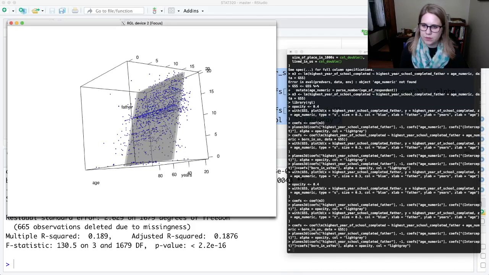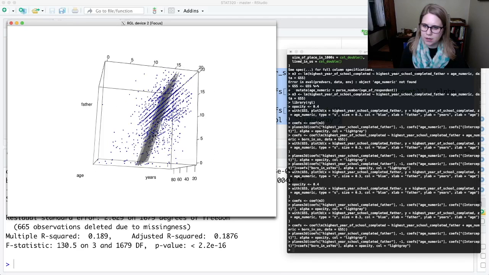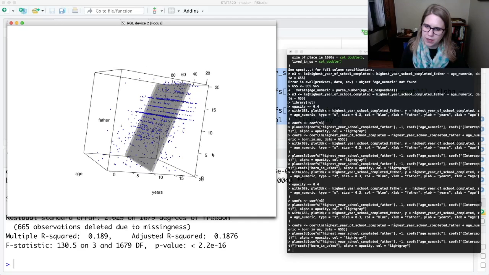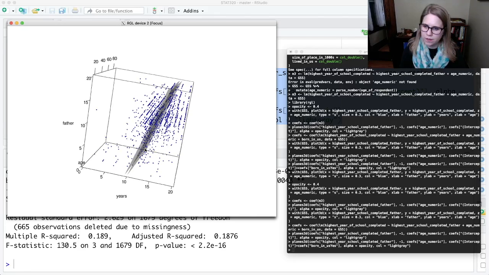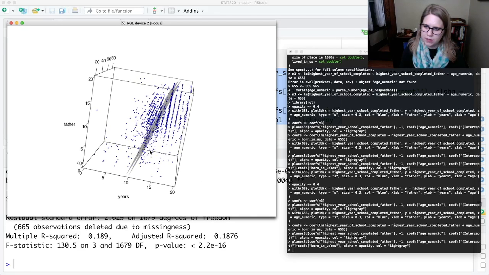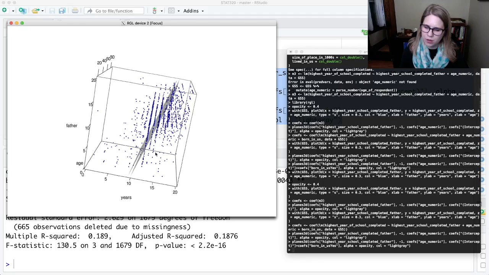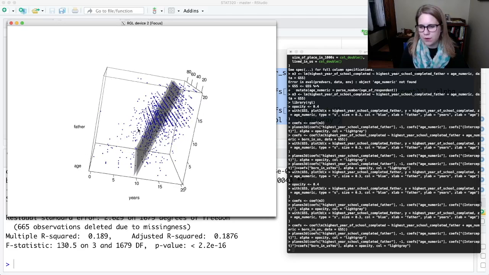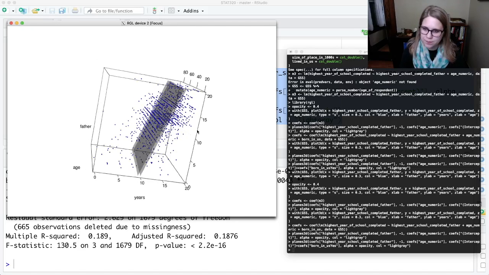All right, so here it is. So now I've got 2 planes in 3-space, and one of them is for the people born in the US and one is for the people not born in the US. And you can see they're pretty close together. That value that we had found for the coefficient on that categorical variable, it was small. It was like 0.5 or something like that. So that's why they're so close together.